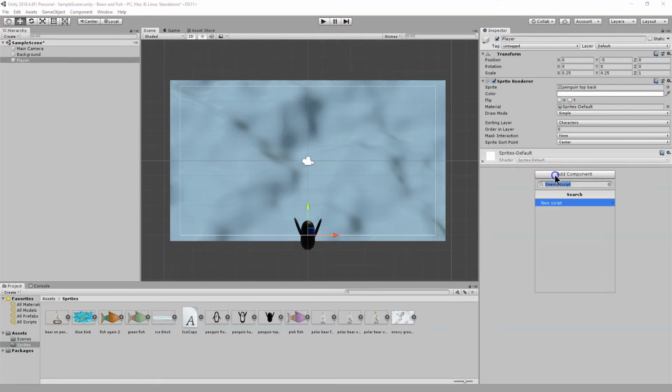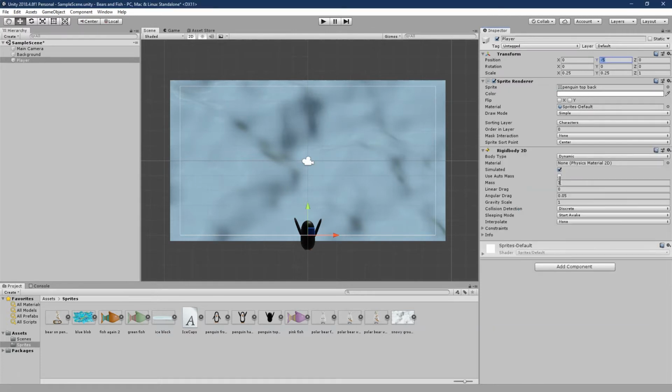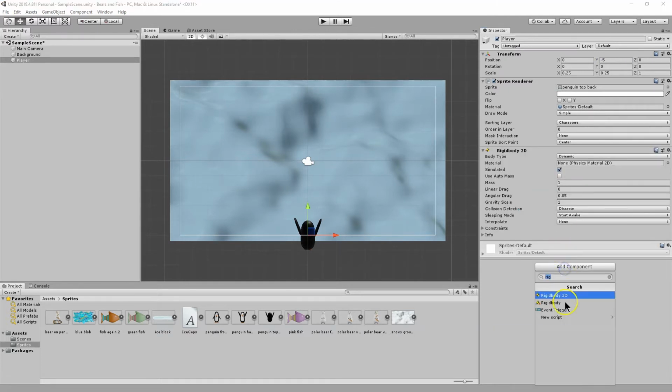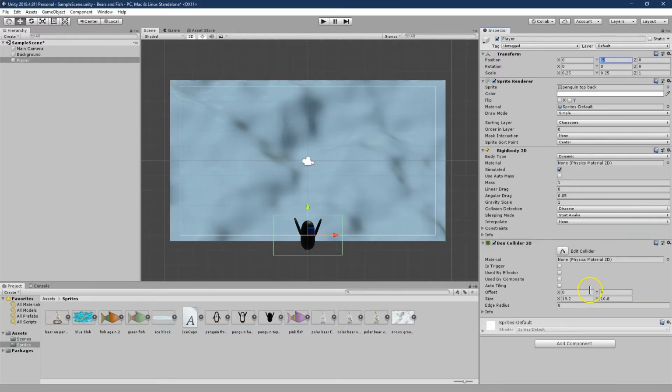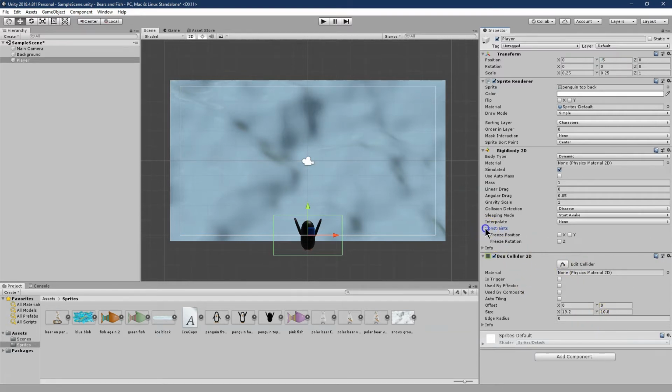Let's go ahead now, and since we'll need it, I'm going to add a Rigidbody 2D. And then I'm also going to be adding a collider. Let's use a box collider for the penguin, just because of how it will interact with other items. Okay, so for constraints on our penguin, we don't want our penguin to go up and down at all. We're just going to move him right to left.